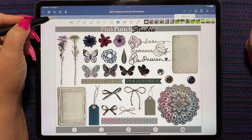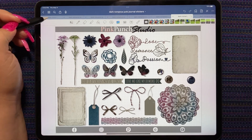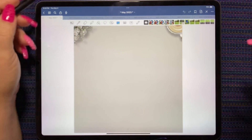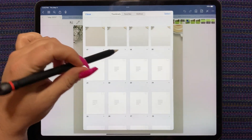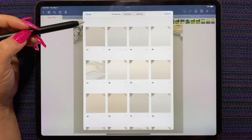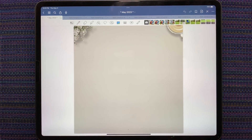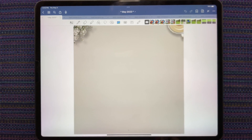So I am going to close everything that's Secret Garden and we're going to make a spread using the Dark Romance stickers. Last month's palette, Bunny Tails palette, is pretty much my favorite palette — it's just a whole pile of beige and I love it. Look at all the different shades of beige. I love it so much that I am using it two months in a row, which is a first. I have never not used the current month's palettes for my Kiss Planner, but there's a first time for everything. Bunny Tails is just so versatile — I can build any spread up on top of it and it works.